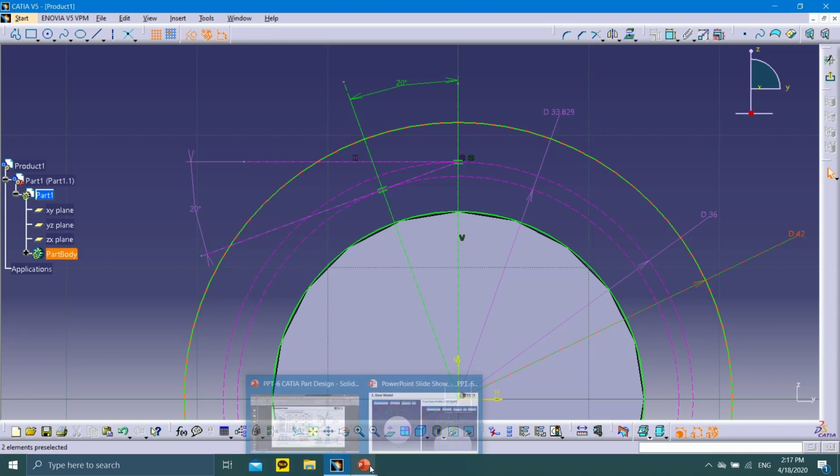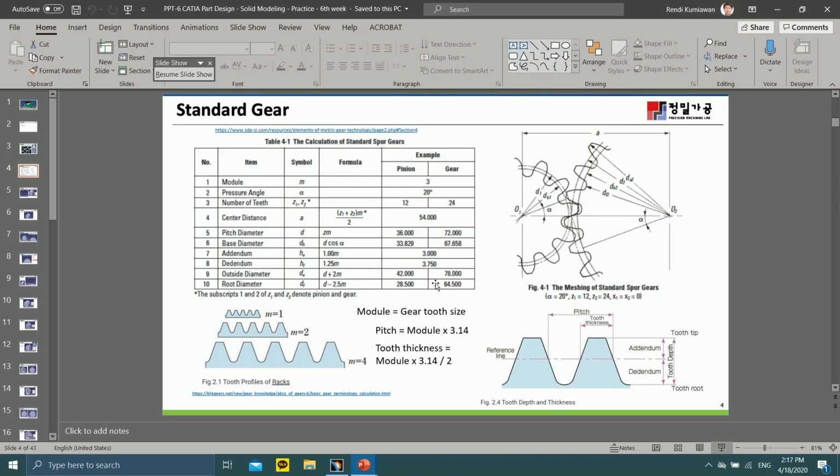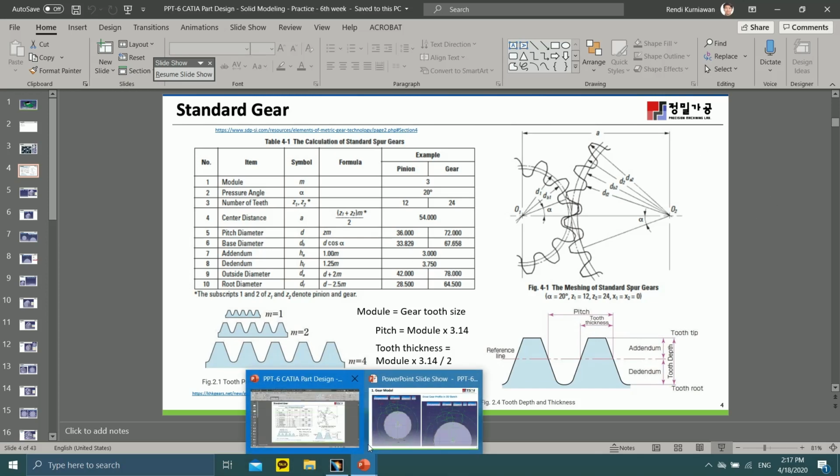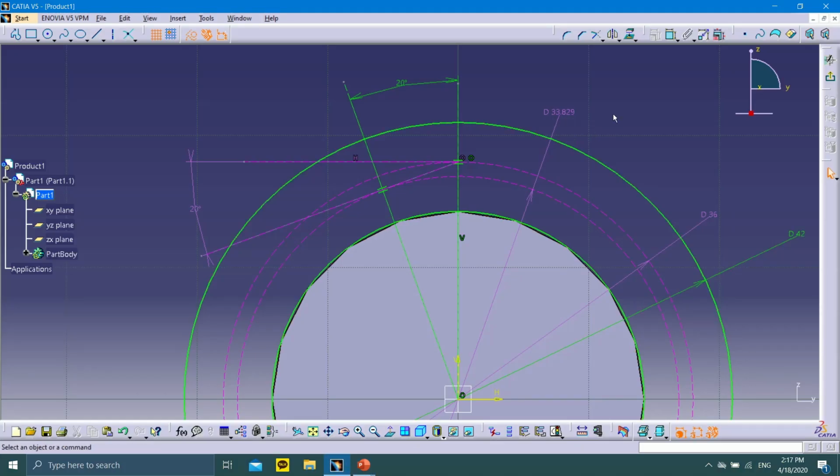Go back to the dimension, this is similar because this is pitch diameter multiply cos pressure angle. This one is over constraint, so just delete.